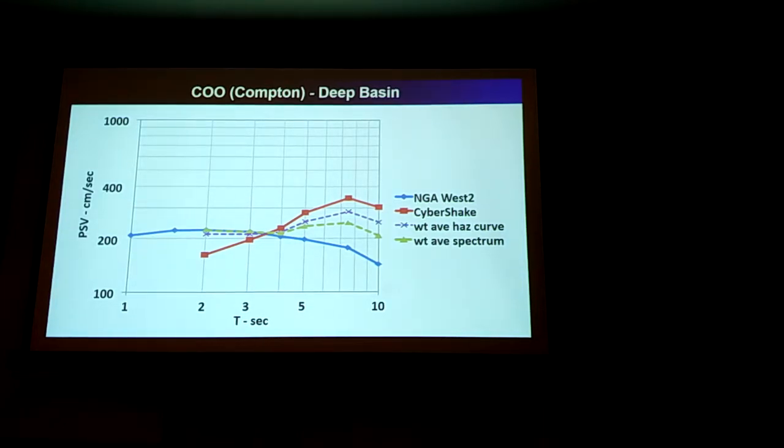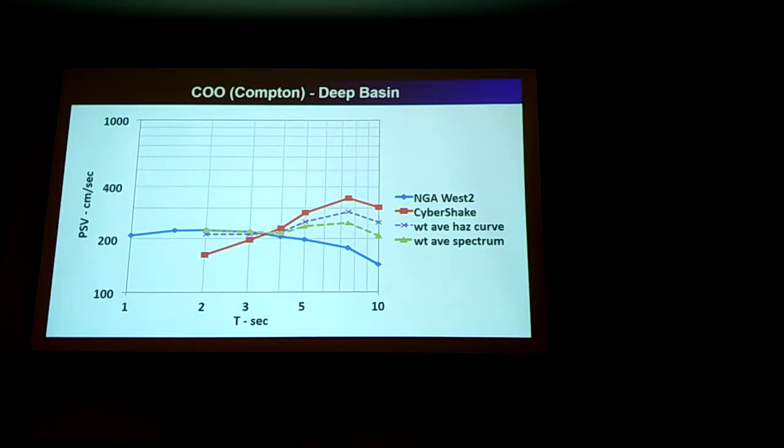Now, we decided to pick the weighted average method, even though from an engineering seismology standpoint, it might be more proper to use the weighted average spectrum derived from weighting the hazard curves. However, this is where an engineering consideration came into play. This CyberShake model, as Tom mentioned, does not account for nonlinear response, both in the near surface and at the source. And we know from some research, particularly from nonlinear analysis of local soil conditions at the SCEC sites, that it can actually lower somewhat the spectrum you would get from a purely linear model. There are also some nonlinearities at the source that might contribute to lowering spectra from a linear model.